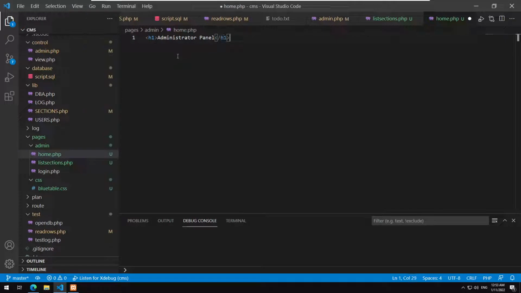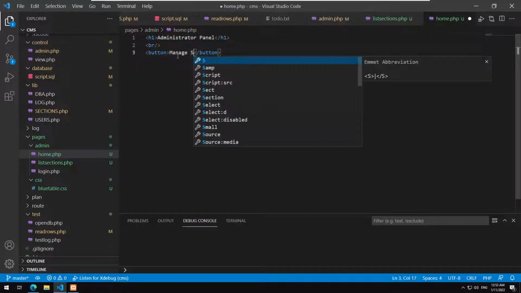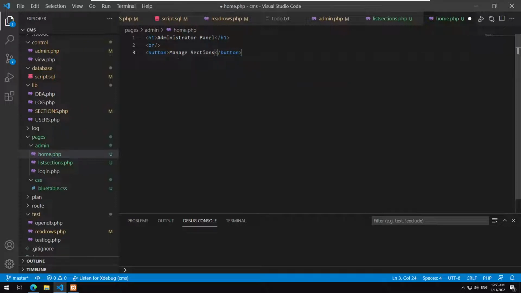Okay, and I'm gonna say button, and this is gonna be slash button, and this is gonna be manage what? Manage sections. Okay, and I need to make sure that this one is being rendered.